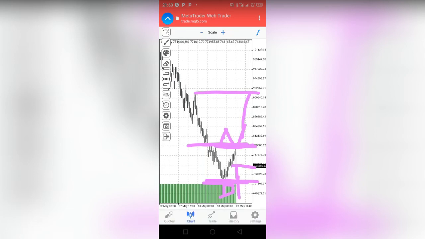So if you enter a sell here, your stop loss for the sell is on A. That is your stop loss. Then your take profit should be below B, somewhere here, so that when it breaks here, you go with it and make profit. I don't know if people are following.